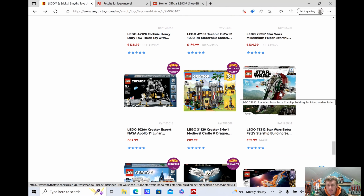Right, we've got to be nearly there now, surely. 79 to 56 for the Avengers. Again, a lot of figures to have in that. All of those, so you've got a cool Iron Man torso, Pepper Potts, all of the others as well. So I didn't know that was about. You can potentially pick that up now. I think the minifigures in that are pretty cool. It does look very similar to the Endgame sort of layout, doesn't it? They just swapped some of the vehicles and things over, and obviously they've changed all the minifigures. What I mean by that, like the scale works well.